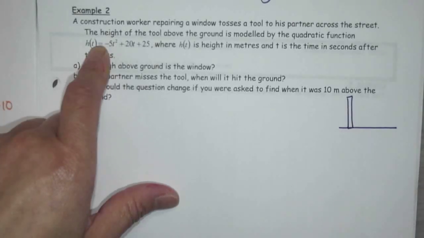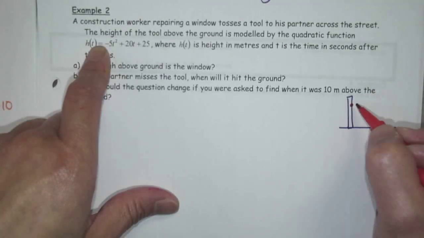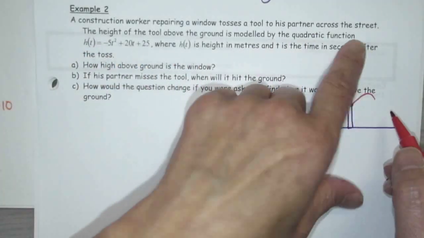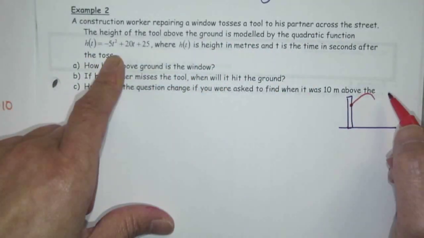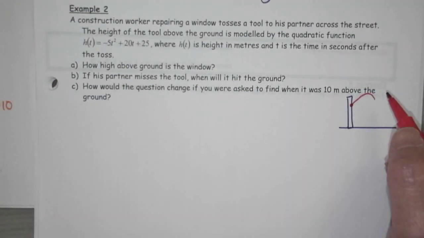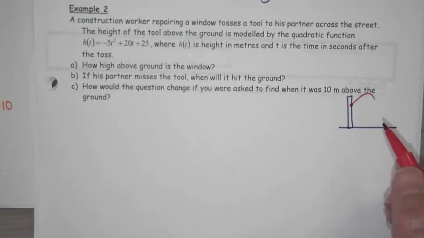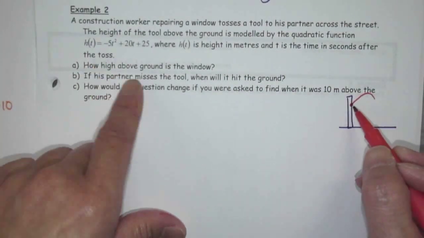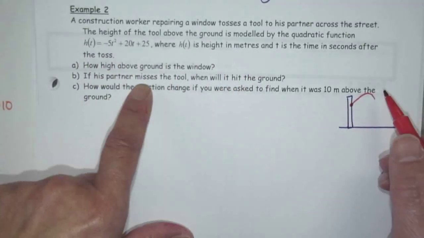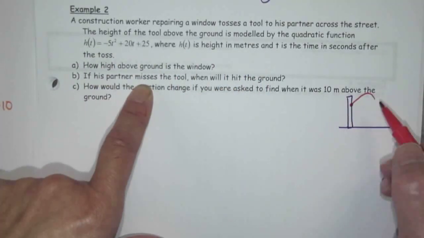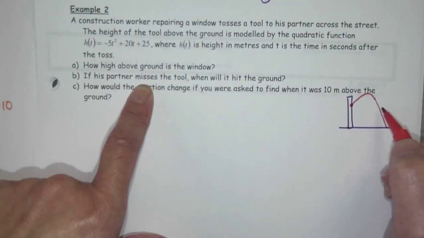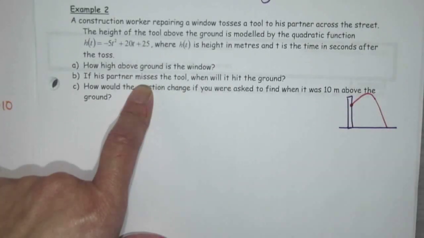First of all, let's question the fact that we have a construction worker in this building tossing a tool across the street to his friend. Apparently, where's the friend? In another building? Let's just pause on this and think: don't do it. Just don't. Then we don't have a question, and then there's no quadratic, and we can all go home. Anyway, no tossing of tools across the street, and who, by the way, misses the tool? So where was the partner in the scenario? This whole scenario is not a good one.